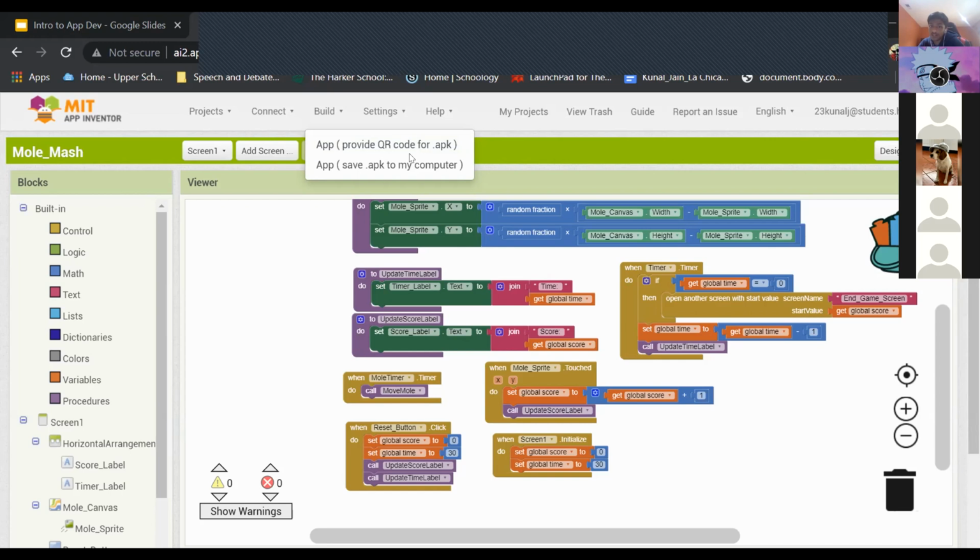If you're on Android, you can use the companion app. The other thing you can do is save the .apk, which is basically an Android app. It's like a .exe for an application, or a .dmg, is that the file extension that Mac apps use? I don't know.